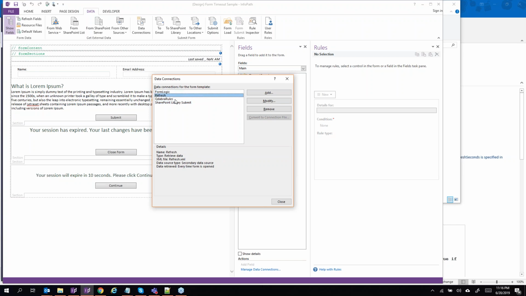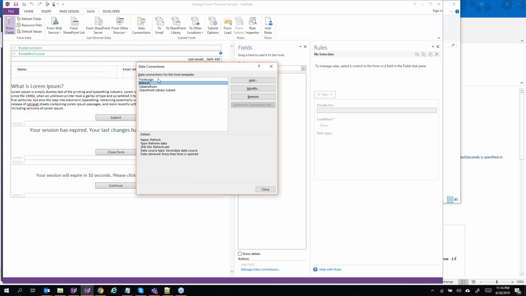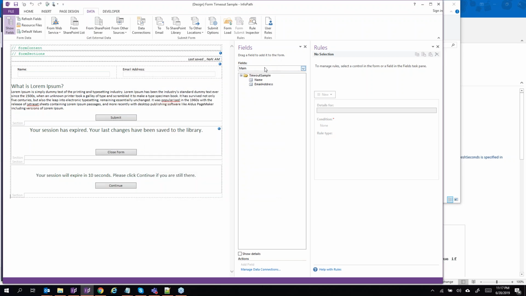Right now we don't have the XTP yet, but if you're going to add this from scratch, first you have to add the form logic, the XML data connection, and the refresh data connection. We've got our resource files for those, and of course you're going to need key roles and your SharePoint library submit so that the autosave knows where to save your form.